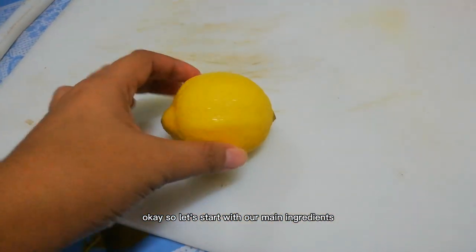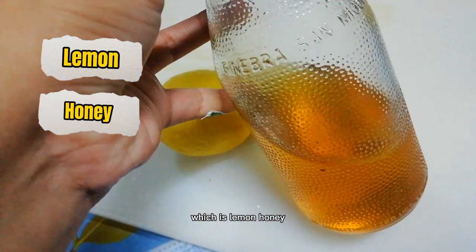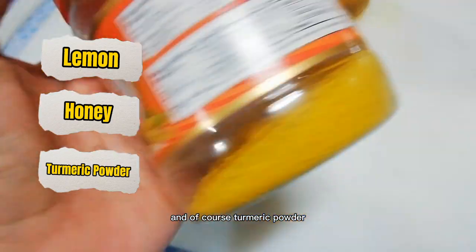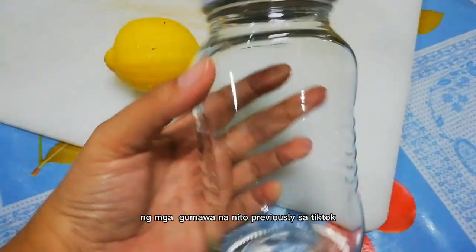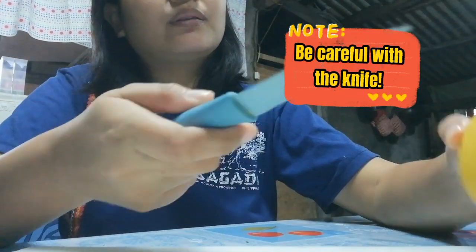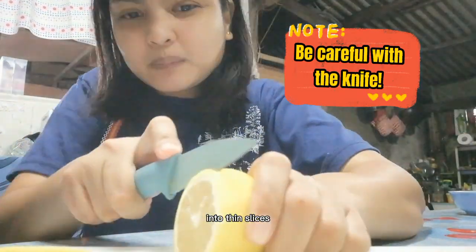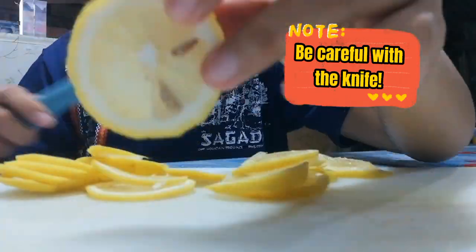Okay, so let's start with our main ingredients, which is lemon, honey, and of course turmeric powder. So itong ratio na to, ito yung suggested ng mga gumawa na nito previously sa TikTok, and of course our jar para may lagayan. So first, we just have to cut our lemon into thin slices. Kailangan daw thin para lumabas yung pulp.